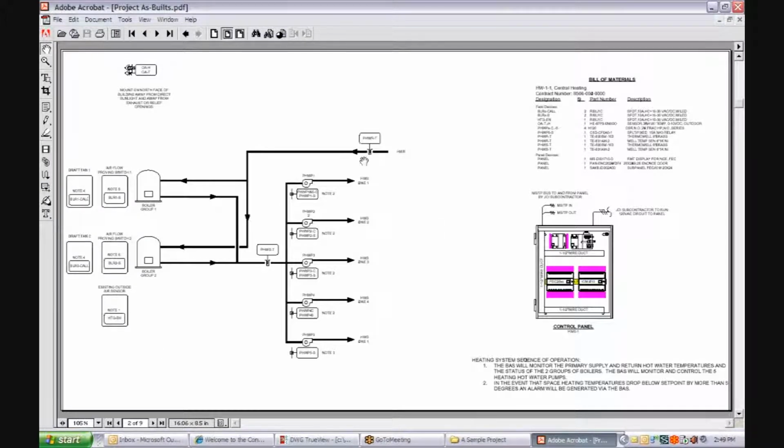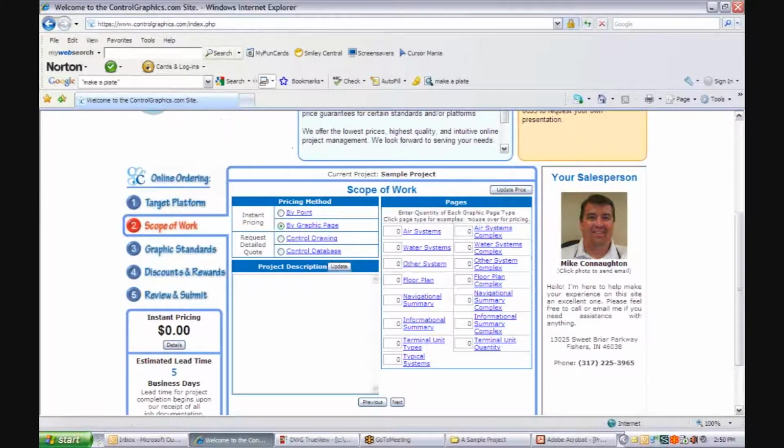Here's the first one. It's a heating hot water system, and the number of points, I've counted them up, is like 16 or 17 points, which is less than a complex unit. So this is a simple unit, and I'll show you a little bit about what that is. So that's a water system, and it's a simple water system as opposed to a water system complex. And if you want to know the difference, it's 25 points. There are 25 bound points, and that is hardware points plus software points. So if you count up the hardware points and add about 25%, that's a good rule of thumb for how many total points there will be.